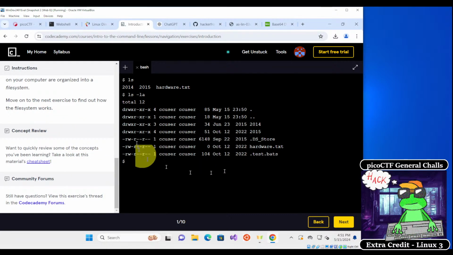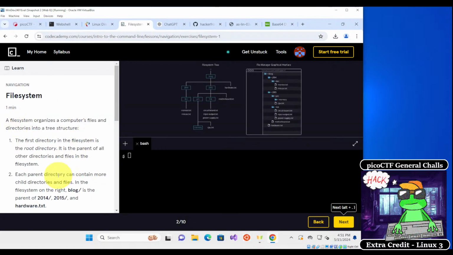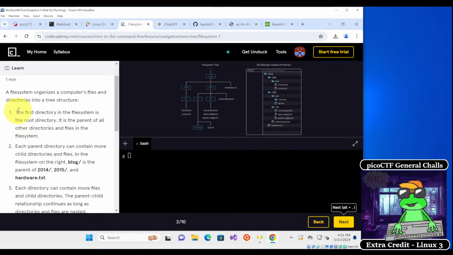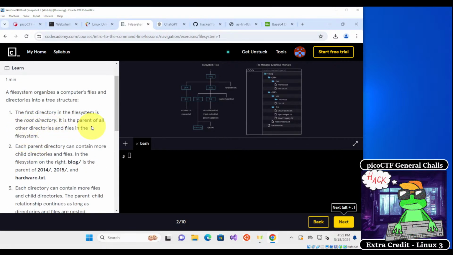After we've done our ls command, we can click on next and go to the next section where they talk about the file system. We haven't talked too much about the file system in Linux in our HackerFrogs Linux OS workshop so far. It's probably something we're going to cover in our next workshop because we're going to be working through the TryHackMe Linux educational module. An interesting thing about the file system is that they call the first directory in the file system the root directory, the parent of all other directories or files in the file system.